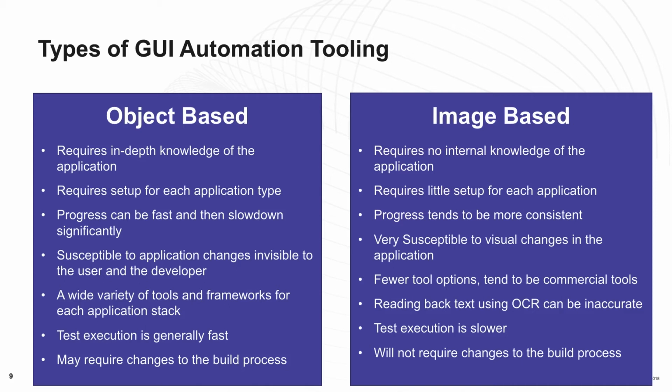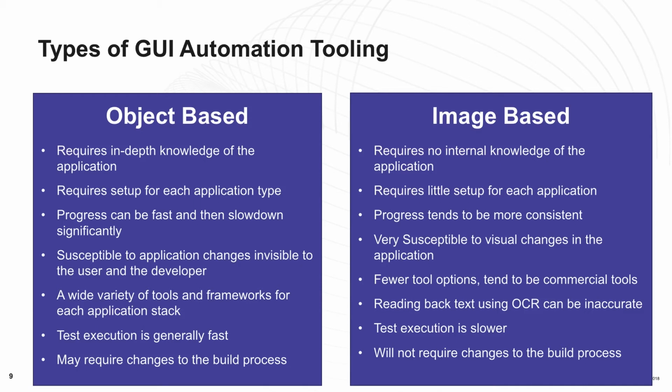So I think in terms of which one will work best for you, it's really all about context. Each type has its place, and for some use cases, an object-based approach is head and shoulders above image-based, and in other use cases, an object-based approach will be disastrous, and sometimes vice versa. And in fact, some tools can sit across both camps, where you can end up with the best of both worlds. So for example, Ranorex is one tool, a commercial tool, which does support both that object-based and image-based approach.